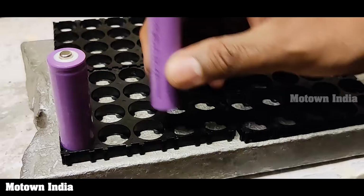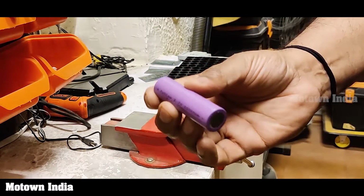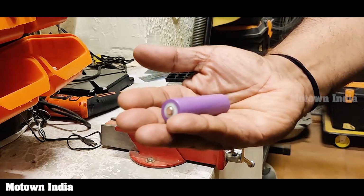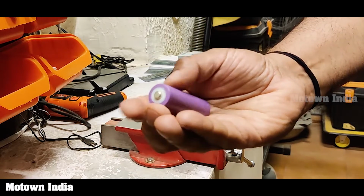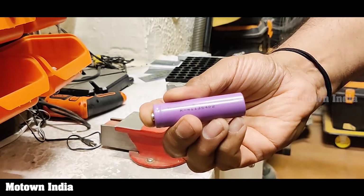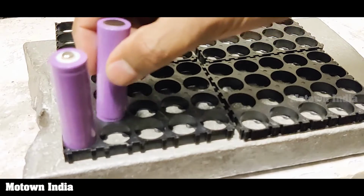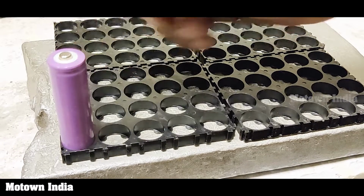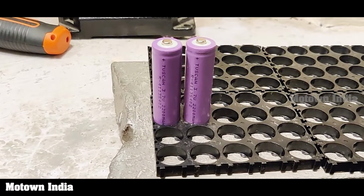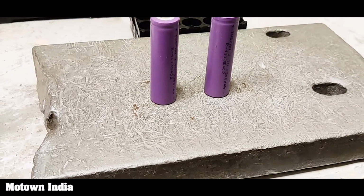Usually it is the 18650 lithium-ion cell which makes up an electric scooter's battery pack. It has a dimension of 18 mm by 65 mm and is cylindrical in shape. Each of these cells in a battery pack generates an electric potential of 3.6 volts, which is nominal, and has a capacity of about 2.6 amp hours. Battery cells are operated from 3.0 volts, that is 0% charge, up to 4.2 volts, that is 100% charge.